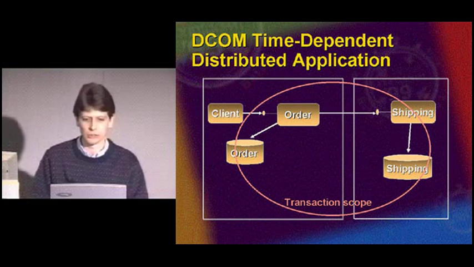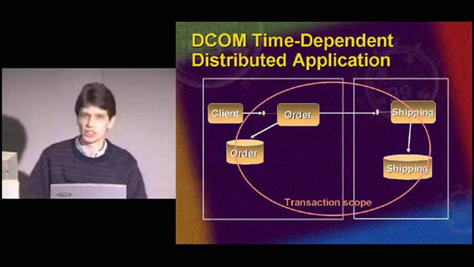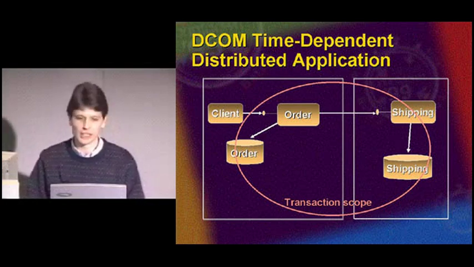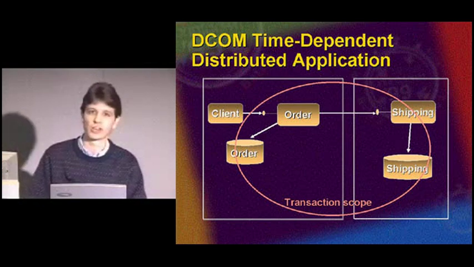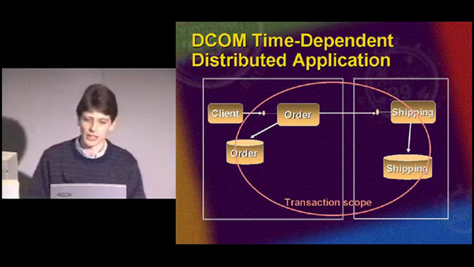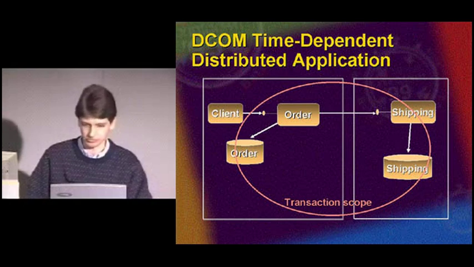And if we go to the travel agent example, the client wants to see an immediate response to figure out whether the request that he made is actually a valid request. So he needs to know whether that is actually a valid travel booking and that the event or whatever happens to exist. So this is an ideal case for the DCOM distributed application.